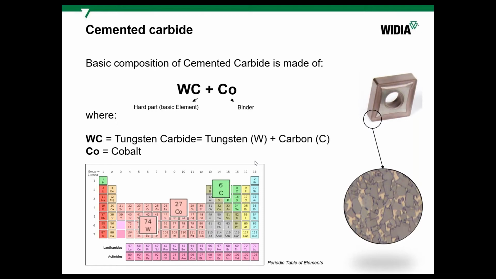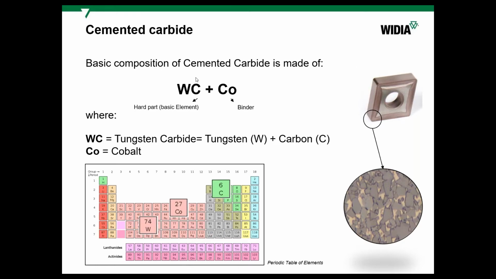Usually it's a combination of 2 elements, a hard element and a soft element, which stick together. Hard particles, they are carbides. They can be different, but in most cases it's wolfram carbide, WC, or tungsten carbide, as it's also called. Also, these elements, mainly the first one, have very high temperature resistance, and that's why it was chosen. Because during cutting, the temperature in the cutting zone can be 1000 degrees or 600 degrees. So the cutting tool should resist high temperatures and not be destroyed or worn out very fast.